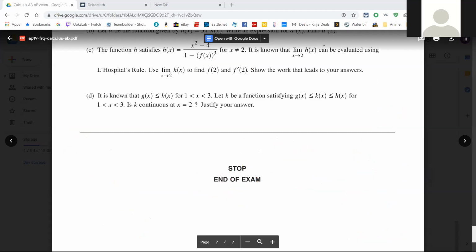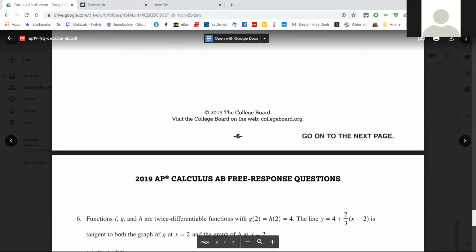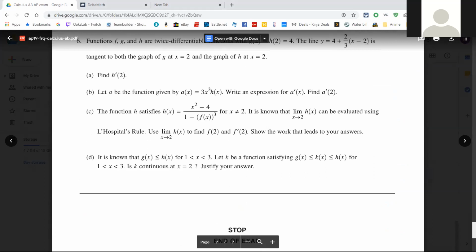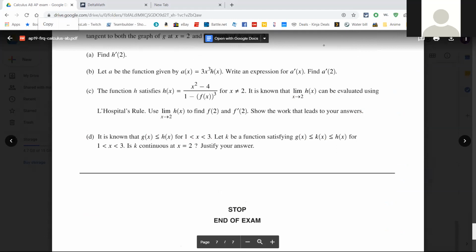Now, the only thing left I want to teach you is one that I haven't shown yet, and I think it was 6D, if I remember right. Yeah, it was 6D. It was this one right here. Now, this I haven't taught you guys before. I was going to leave it at the very end. This specifically requires the squeeze theorem.